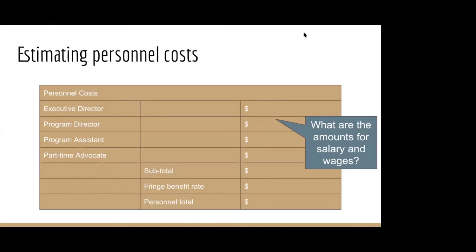Maybe an executive director makes $100,000 a year, but they only spend 5% of their time on the project. In that case, you would calculate how much funding you're going to need for them based on their salary. So again, they get $100,000 a year, but work on the project 5% of the time. That means you're going to put down 5% of 100,000, or 5,000. If they make $50,000 and spend 100% of their time on the project, then you would put down 50,000. It's going to be different for the different people on the project, depending on how much time they are spending and how much money they make.